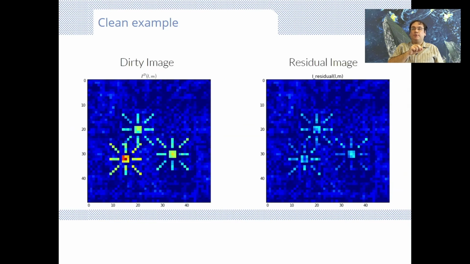So what we do, we start off with the dirty image, as I said, and then we peak find and mark the positions of these peaks. And as we go down, our residual image starts to have fewer and fewer side lobes until it becomes, well, noise-like, right? I say noise-like because the noise itself is still convolved with the point spread function, so it's not quite Gaussian noise anymore.